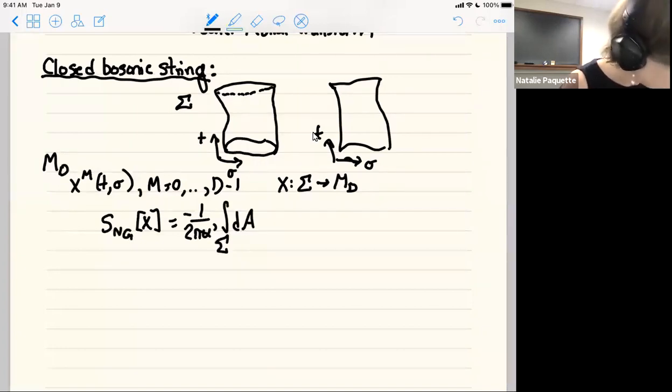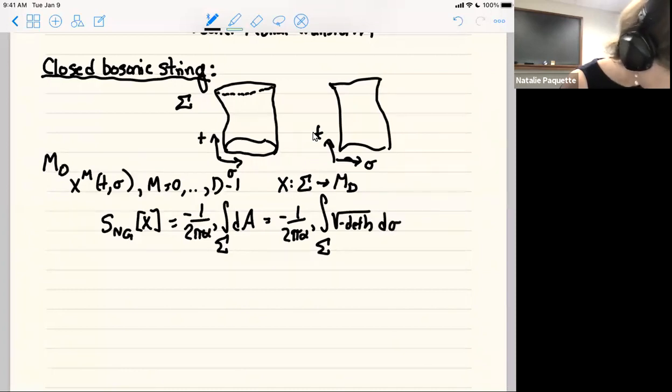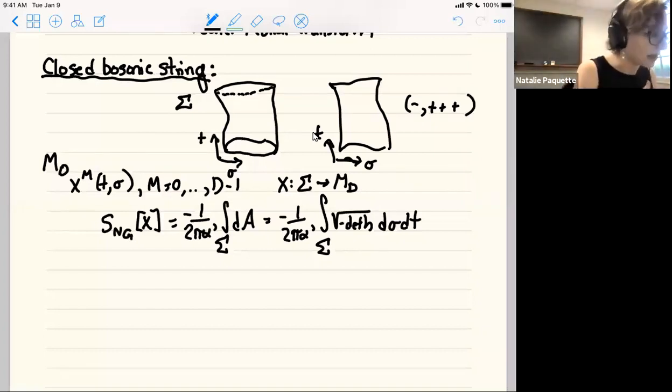Again, as many of you probably already know. So we have an integral over sigma, and I keep writing tau, but I mean to write t. So I have an integral over the worldsheet with an area element that I'm labeling square root of the determinant of h. Oh, and I'm in mostly plus signature in space-time for my metric. So the coefficient in front is the string tension or energy per unit length, which is related to the string mass scale.